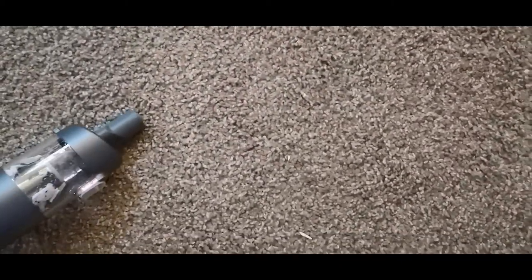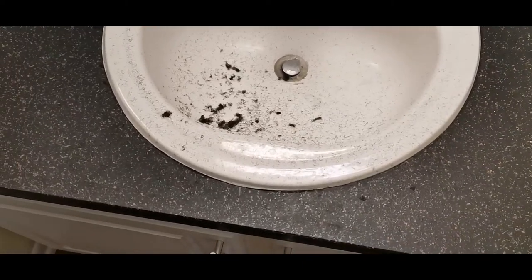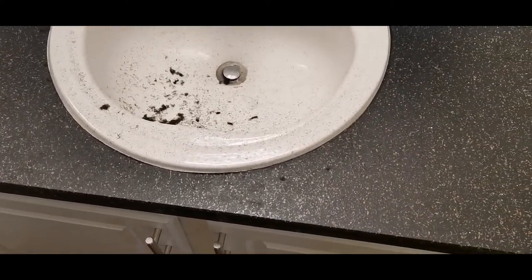So it's just cleaning up without any effort. And there's a little bit piece right here. And right here. So it's cleaning up everything that it sees. Everything that it sees, it's just handling without any issues. So I definitely think this is a go for the money. I just cleaned up my whole floor. And I don't see any more of those styrofoam things on there. Okay, last test, we're gonna clean off the sink from when I did give myself a shape up.